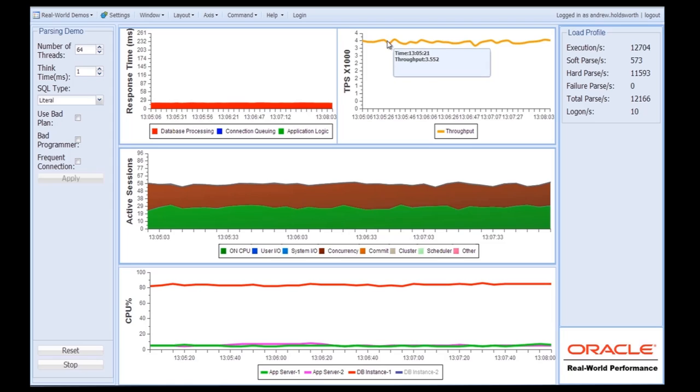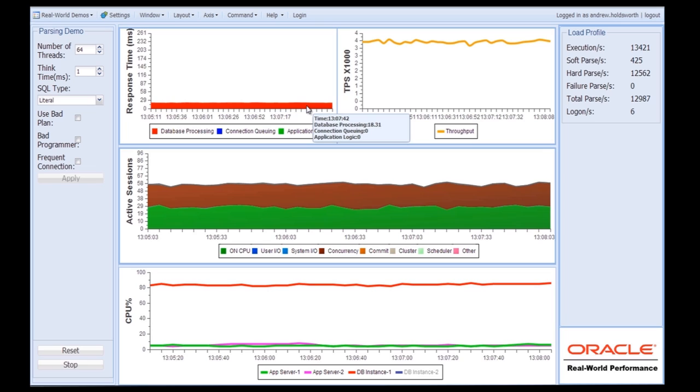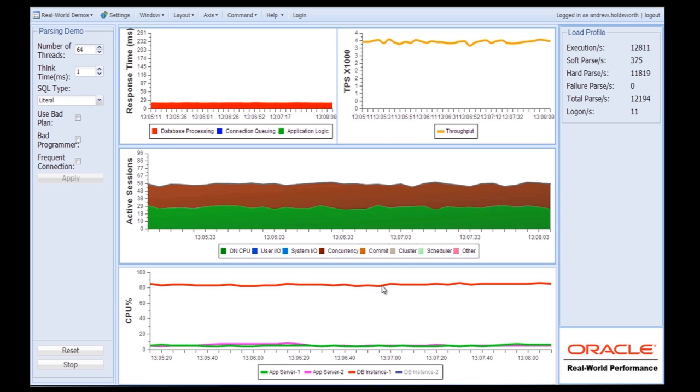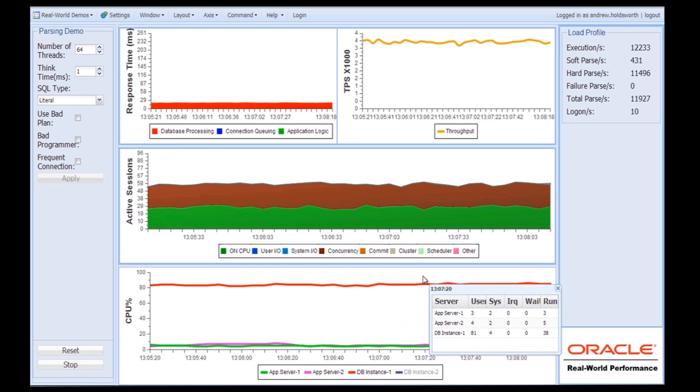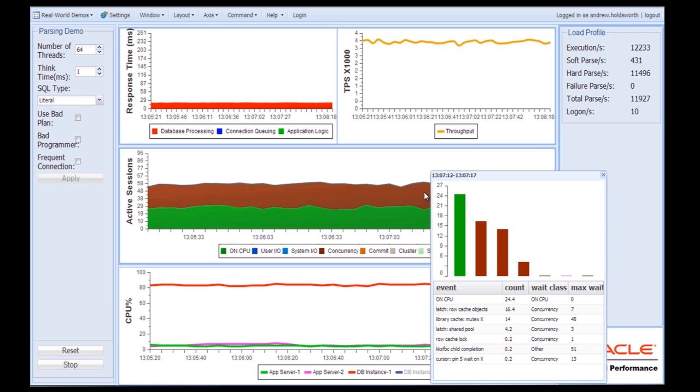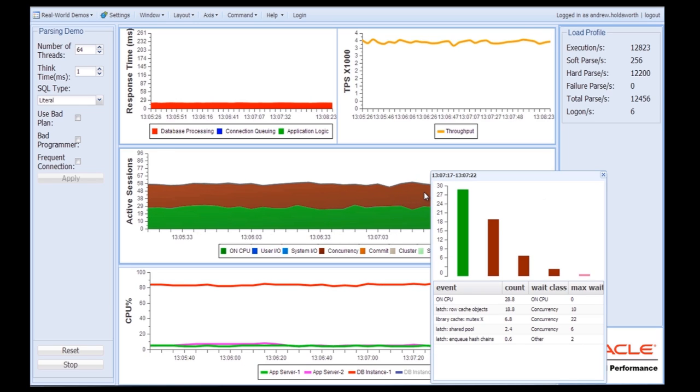Having eliminated logging on and off to the database as the performance problem, you'll notice that this application itself is still not meeting the performance targets. We're only doing about 4,000 transactions a second. The response time has come down to about 18 milliseconds. But we have been successful in getting the database CPU busy, and we're running in user code, not system code. So let's start investigating the database for why we are still not making the targets.